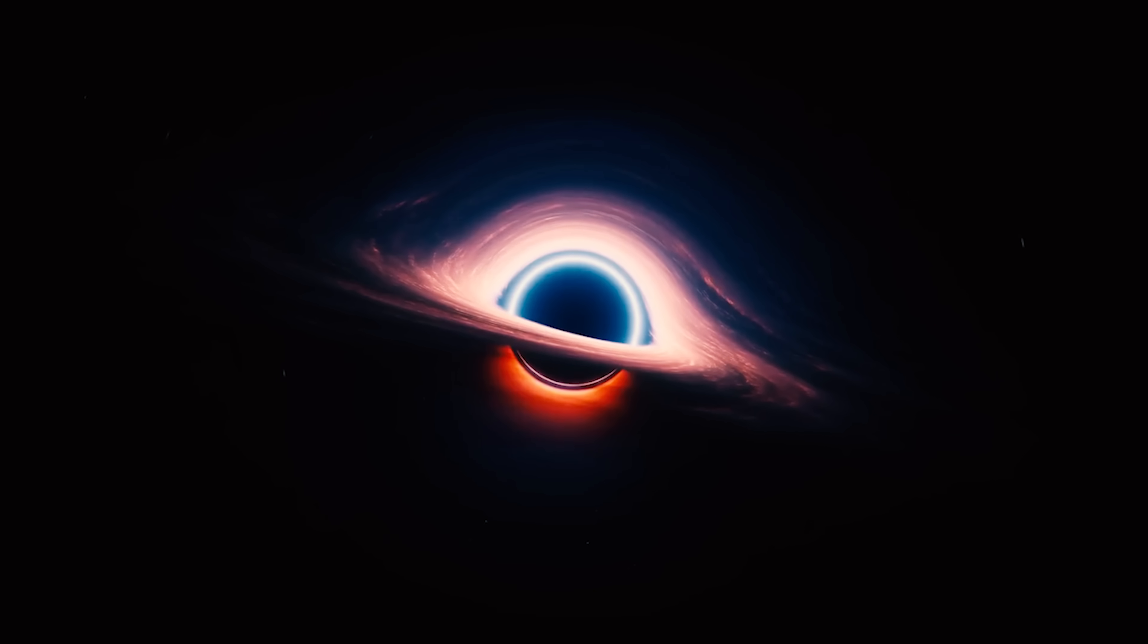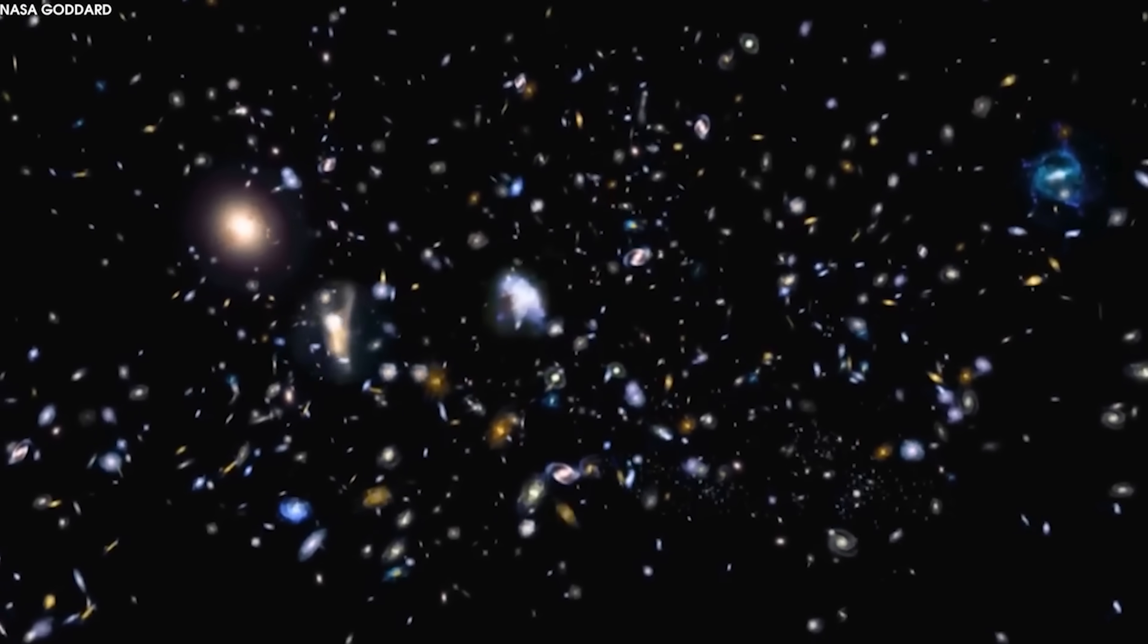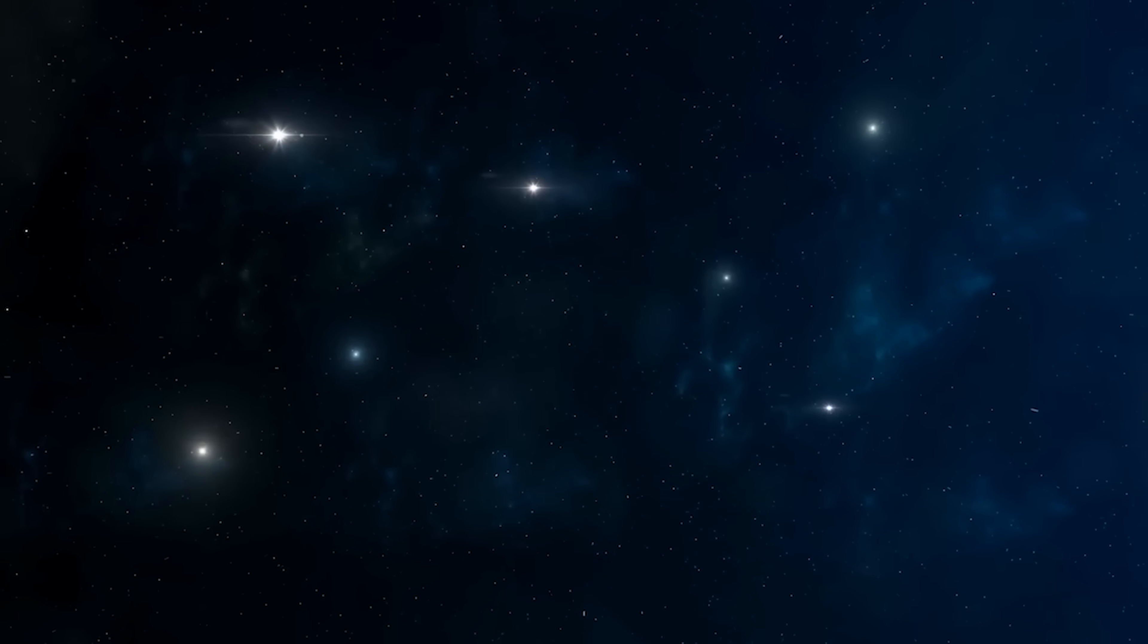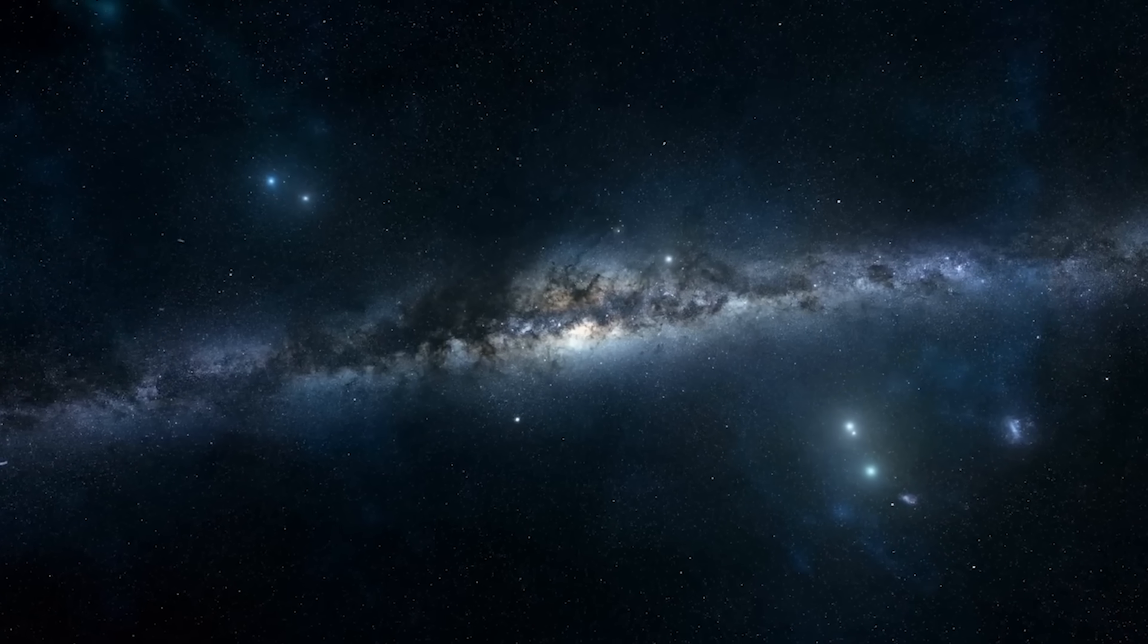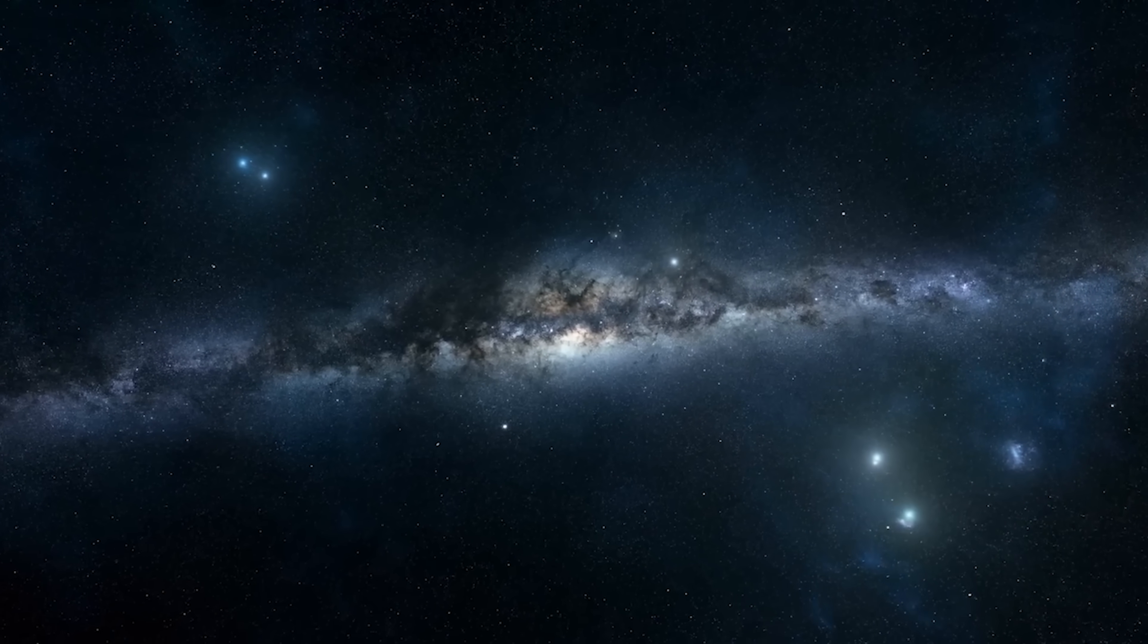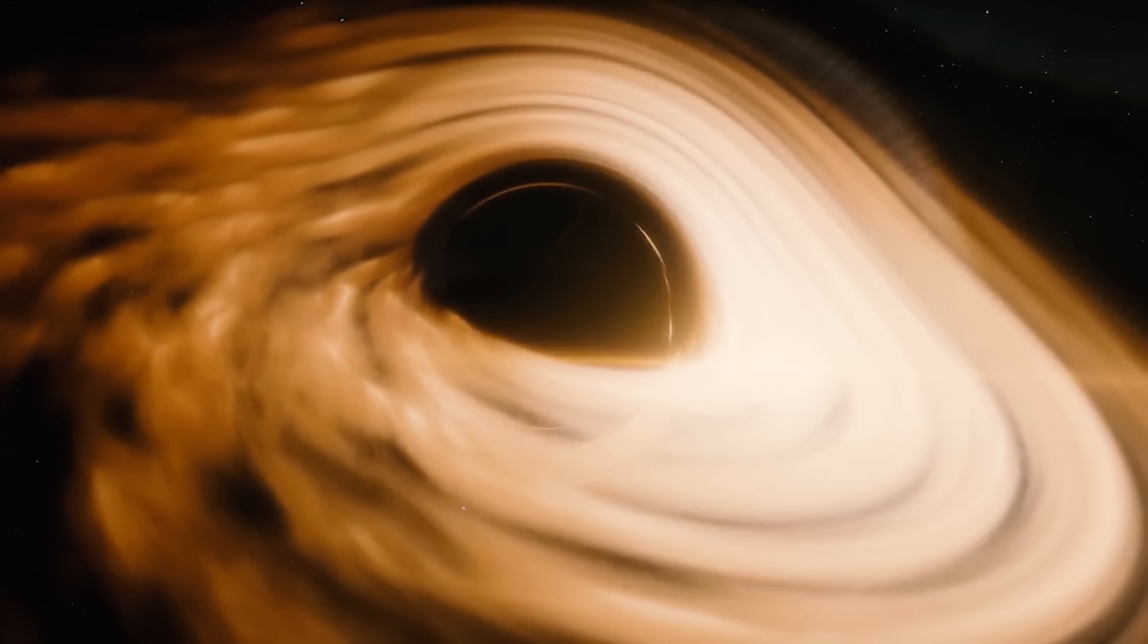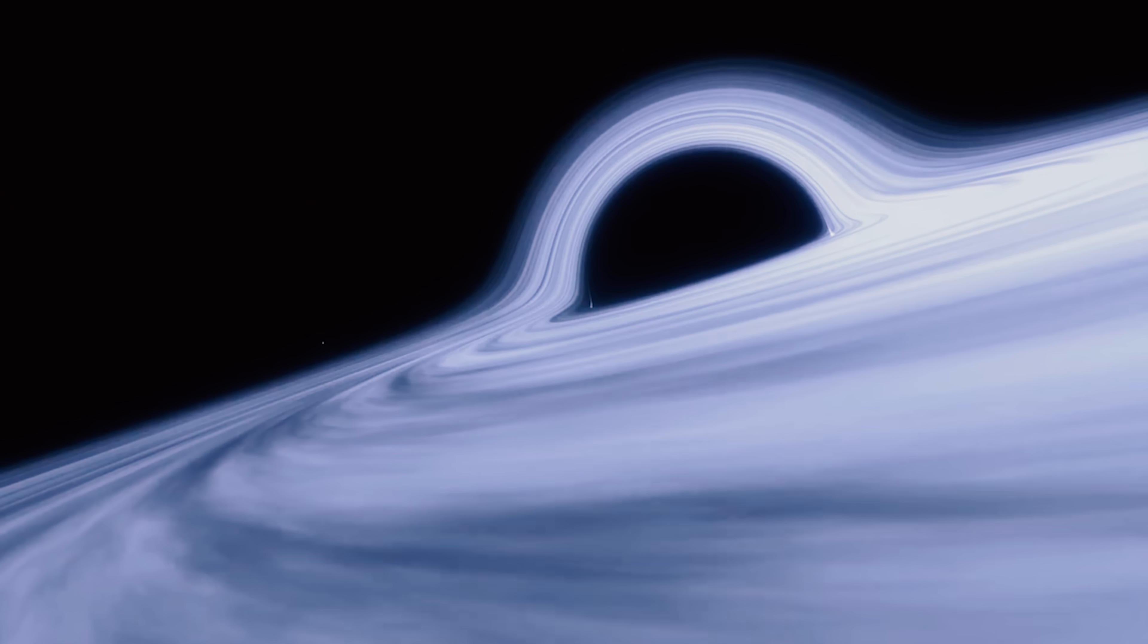Ultra, supermassive black holes, which can also shine brightly under certain circumstances, are now also being discussed. If the computer gets the assumption that the light is black holes as a basis for its calculations, the results turn out differently. So, the weaknesses of the present technology lie in the determinability of what we really see there. But even if the light was emitted by black holes, we must ask ourselves how so gigantic black holes could have existed shortly after the Big Bang.